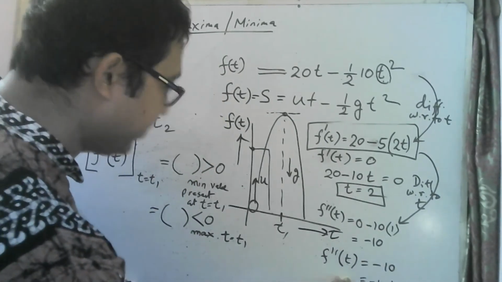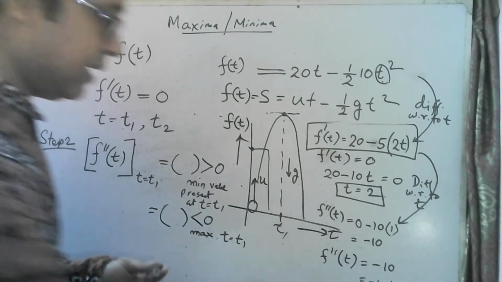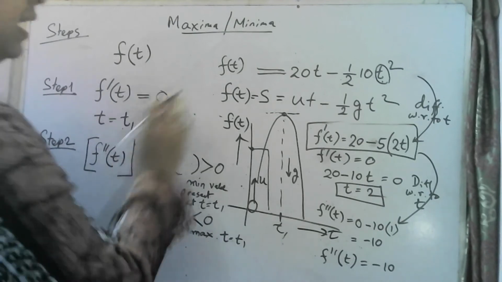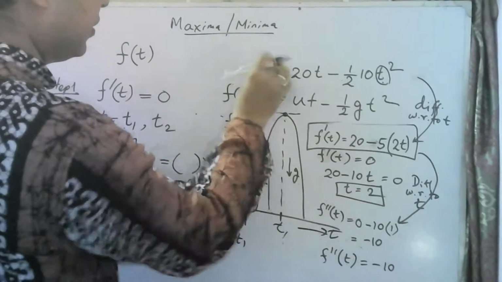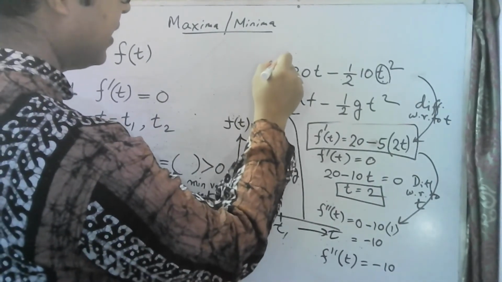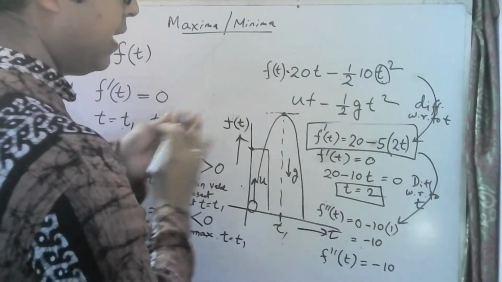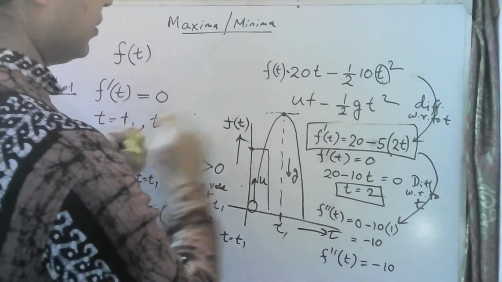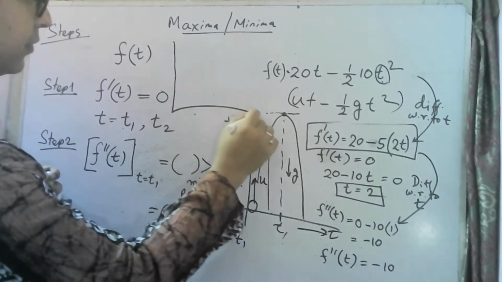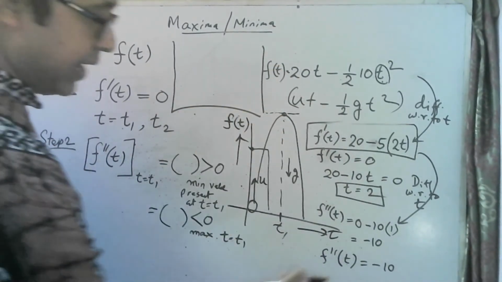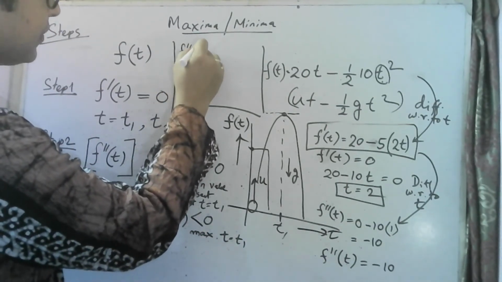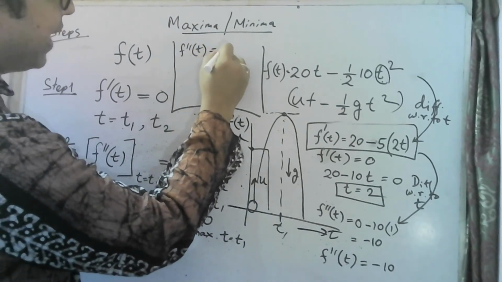So it is not viewable, right? So I have to write it over here, so I am erasing this thing. This is ft, and this is the form of this. So I am writing over here. I have some space, so I have to write it. So my value comes out as f double dash t is equal to minus 10.